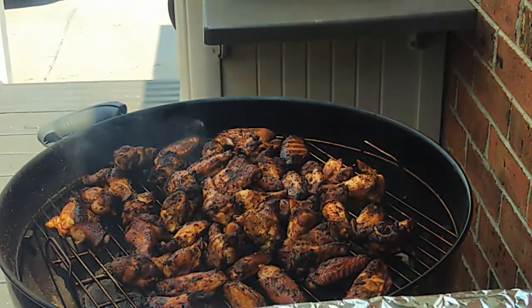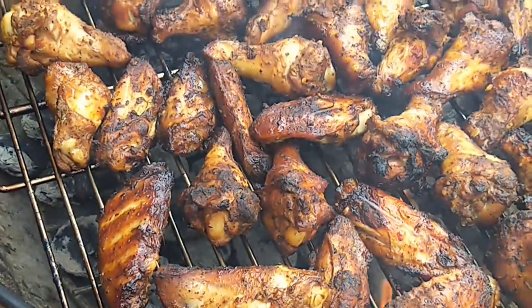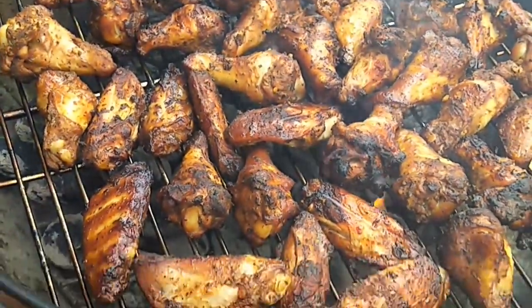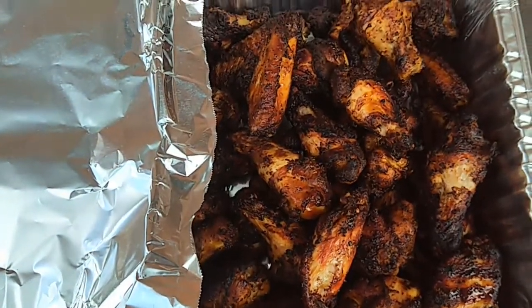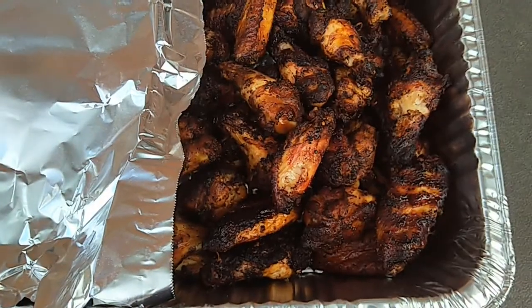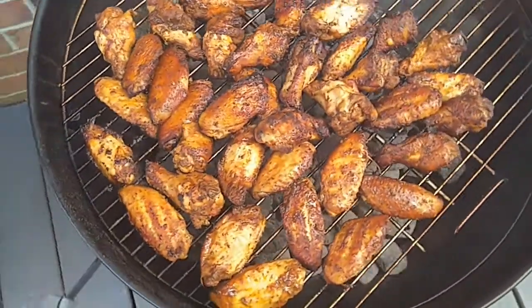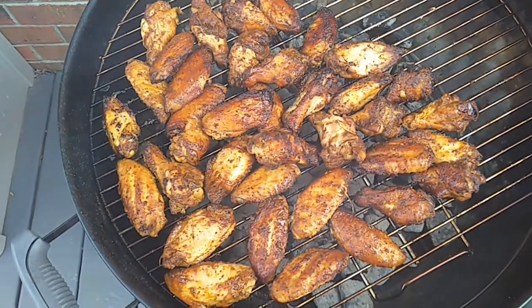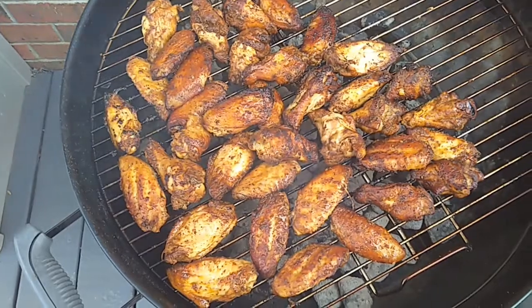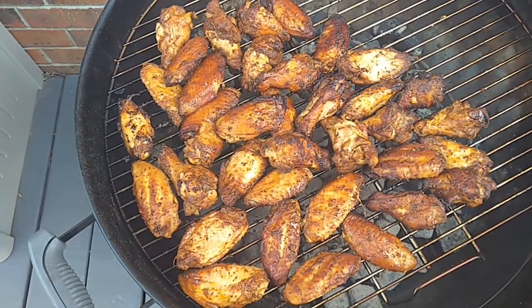Just keep working on them. So I done pulled the first batch off there. You can see they got a nice little char on them. Look pretty good. I done put the second batch on, and I'm gonna put the lid on and start all over again. Let them start heating up. Let them start dripping. Then when they start flaring up, I'll take the lid off and tend to them.